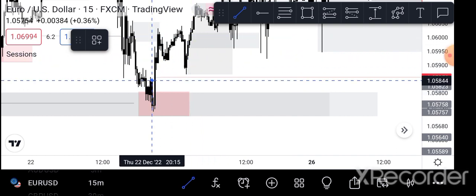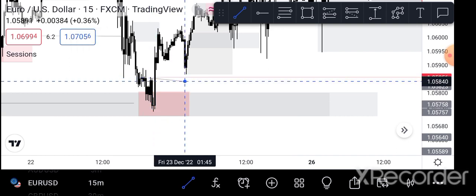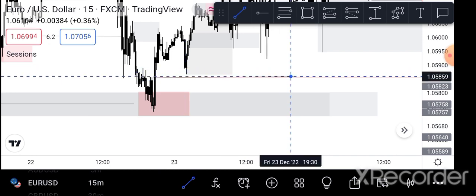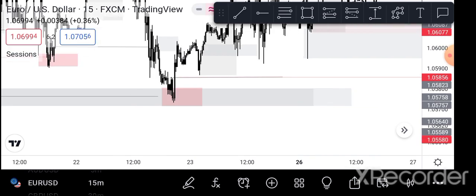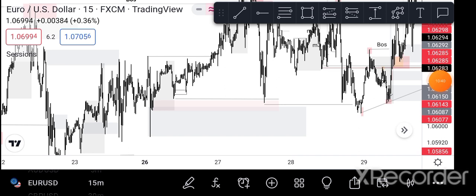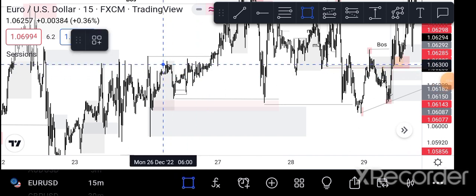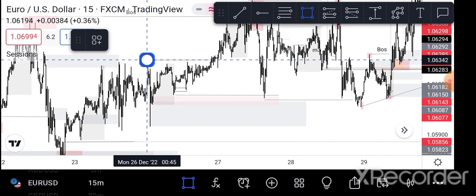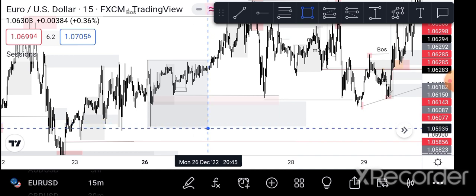The same concept with the exchange point. You can see that it has not been tested. Are you getting me? The exchange point, it has not been tested. So that's a point of interest in the future. Then the other point of interest is the range that caused the break of structure. Now from the higher time frame, I will not go there now. This is the whole range, a kind of doji candle, that caused the break of structure.